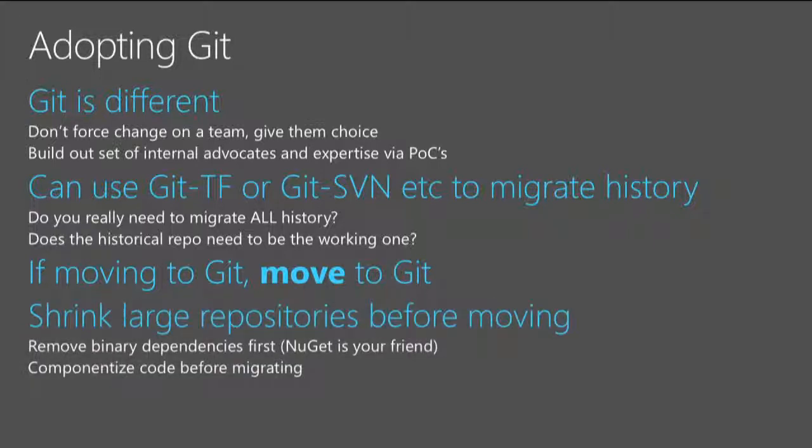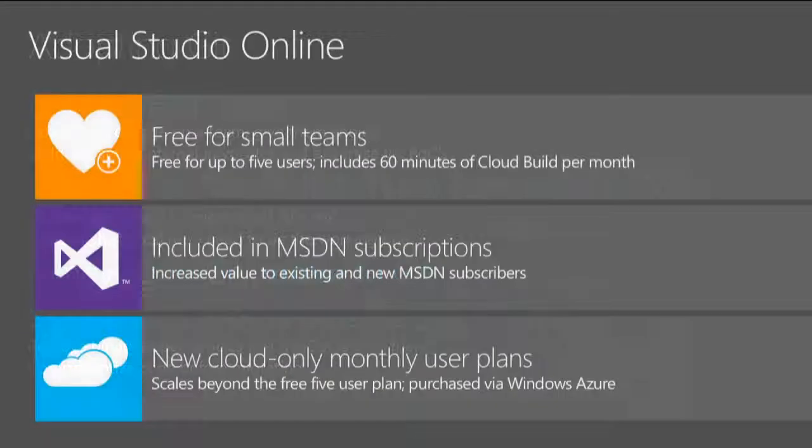Okay? The other thing you want to do is you probably want to break up your repositories before you move them. Like the question over here, how do I know what will fit? Instead of trying to break repositories up just to get them smaller, I think it's really useful to break repositories up into logical chunks, right? In TFVC, I'm going to have several projects in the same TFVC repository. In Git, I would break those up into several independent Git repositories. So kind of with an affinity for one project to one repository.